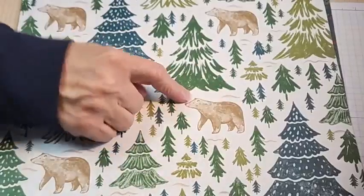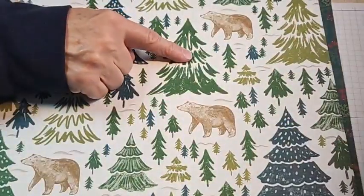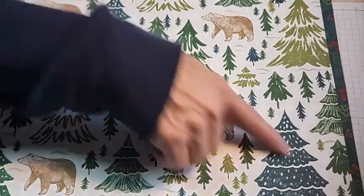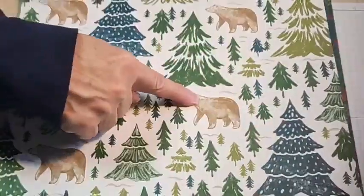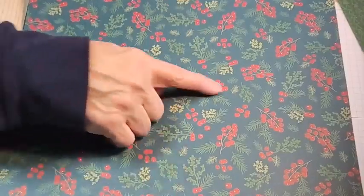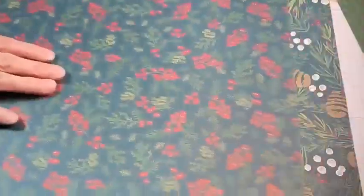There is a punch that coordinates with the bear, and there are dies that I believe coordinate with this large tree. You'll see it on page 5, and 4 and 5 is the display for this, and they show you that they use dies for the trees and the punch for the bear. The back side is just some Garden Green with trees. Oh, isn't that lovely? I didn't even notice that one. So they'd be Cherry Cobbler, and just some greens. So you could use this side, obviously, for just a masculine card beyond Christmas or outside of Christmas. This does look Christmassy to me with the red berries.